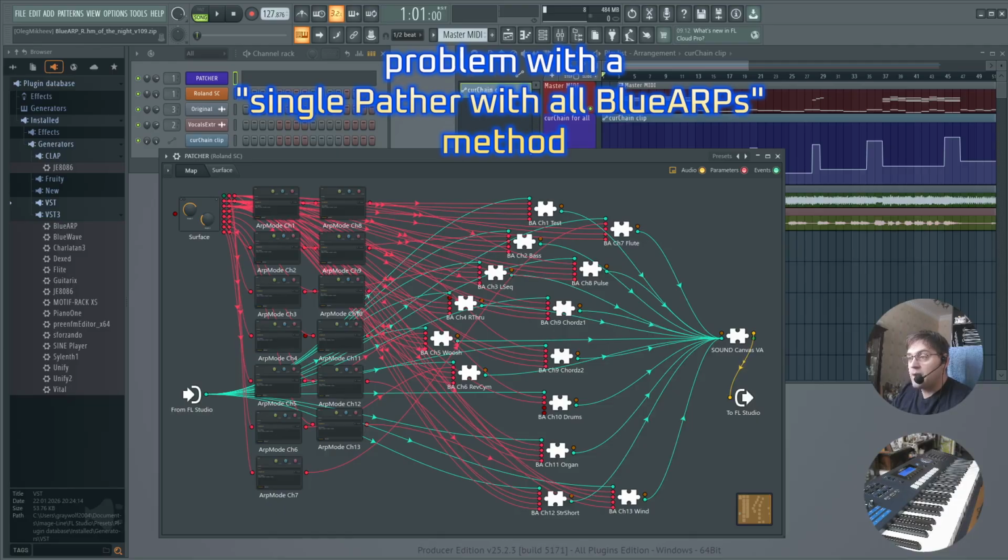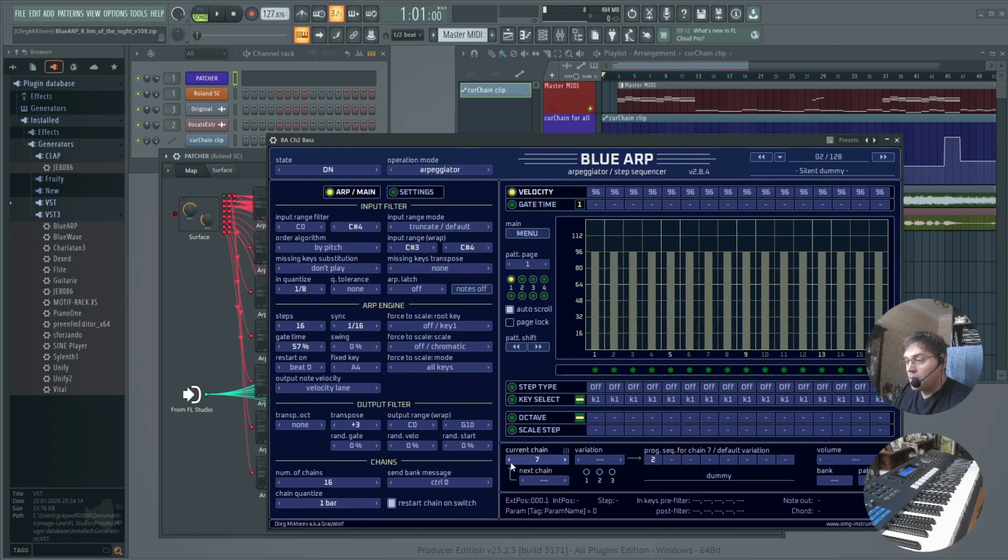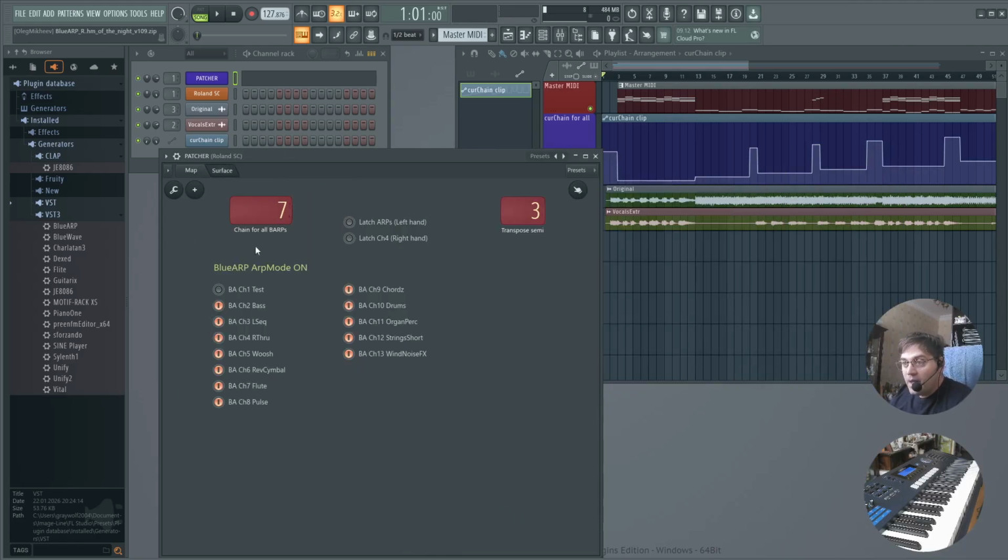It's fine, but the issue with this approach is when I want to hear just a single BlueARP, I cannot do this easily because all this thing works like a big single instrument. So I'm hearing everything. And to mitigate that, I had to do this complicated setup, these checkboxes, which can mute all the BlueARPs.